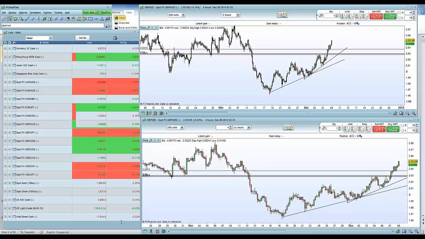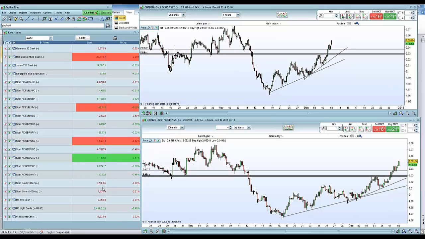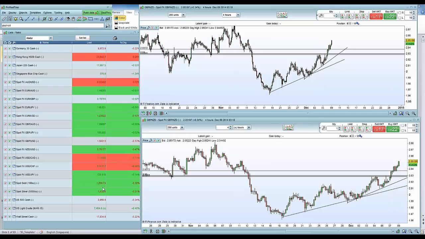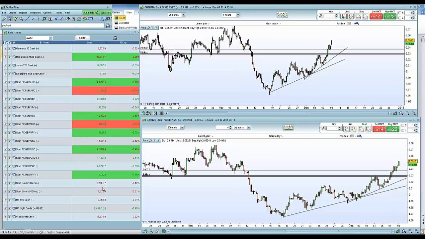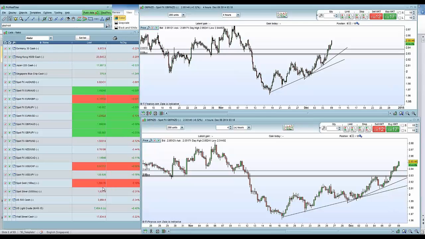Okay, so let me see whether I missed out any questions. Ben, if weekly differs from daily, which one do you base on to trade? I'm a conservative trader. I only try to trade when the weekly and daily tell me the same thing. If you look at Aussie dollar, pound dollar, euro dollar, dollar yen, euro yen, pound yen, pound Aussie, euro Aussie, oil, the daily and the weekly charts for all these instruments are telling the same story for the past 4-5 weeks.